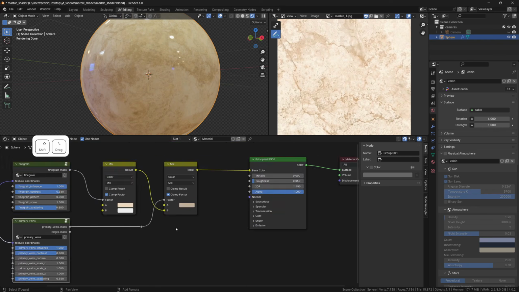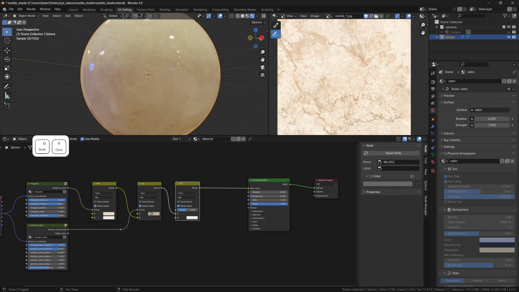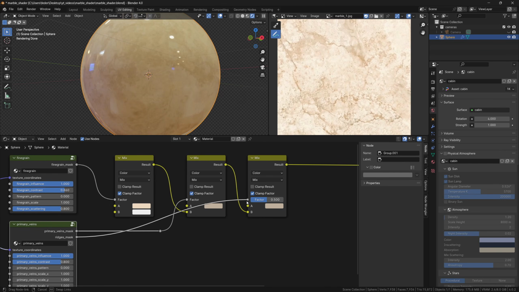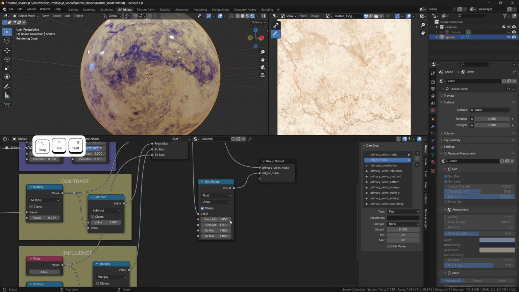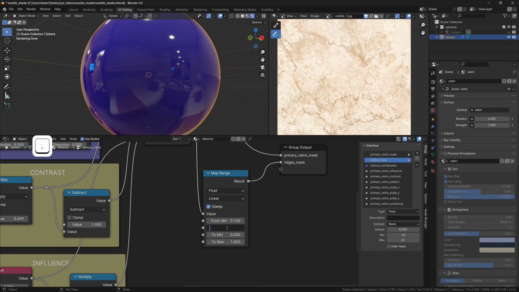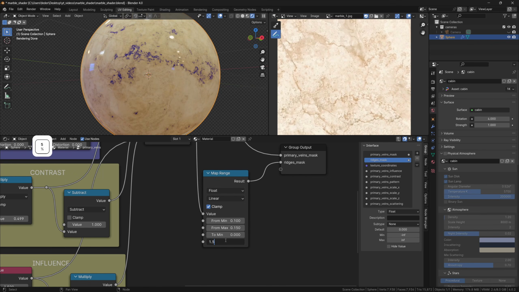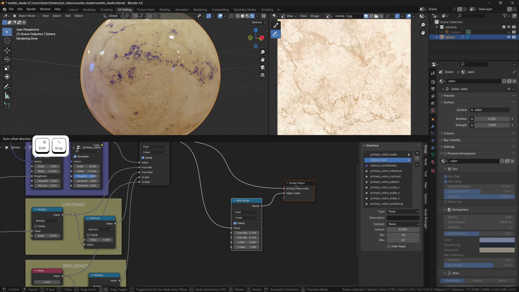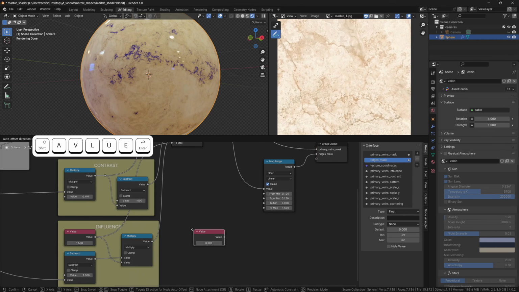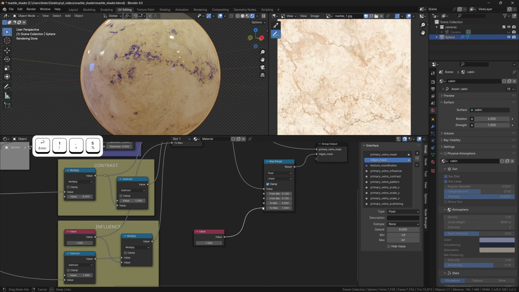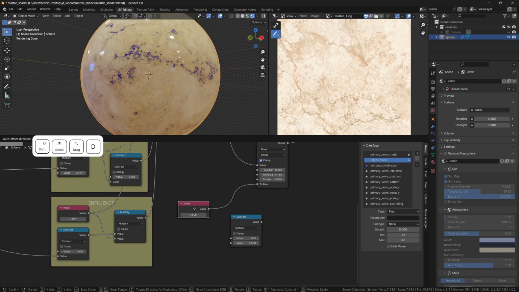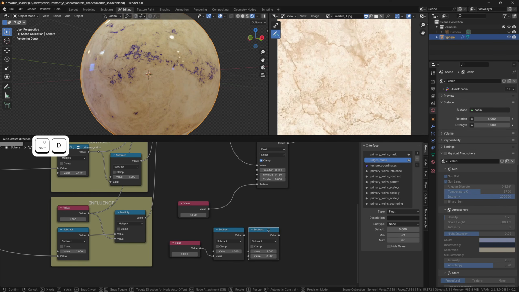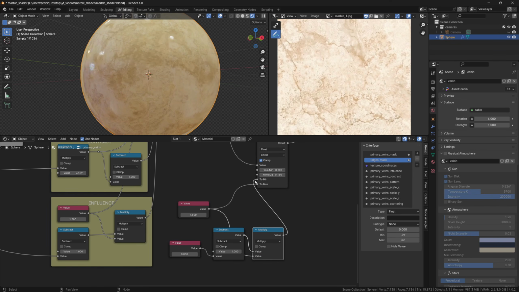I'll then add a new mix color node to the main tree using the Ridges output as the factor. At the moment, I'll select a bright blue color to clearly highlight where the mask will be applied. Within the node group, I'll restrict the first two inputs of the last map range node to something like 0.1 and 0.15, which means I'm only selecting the very dark spots of the base pattern. And again, I'll create a value node to control the brightness of the highlights and build again a system to get control over the general influence of the new mask, just as we did before for both the primary veins and fine-grained patterns.